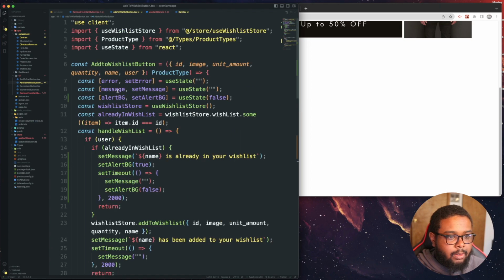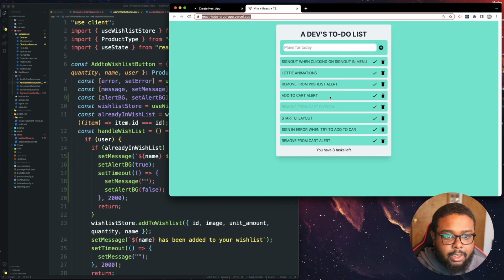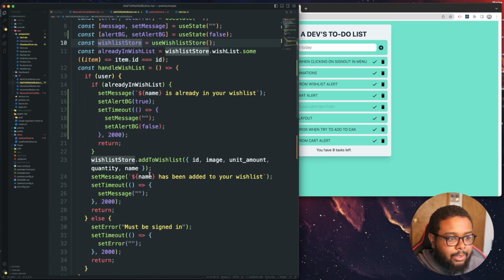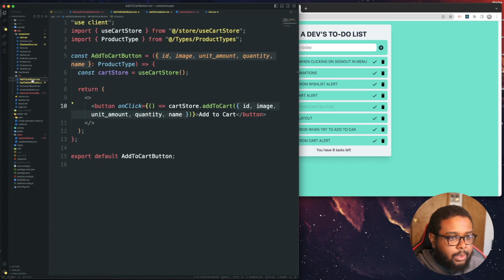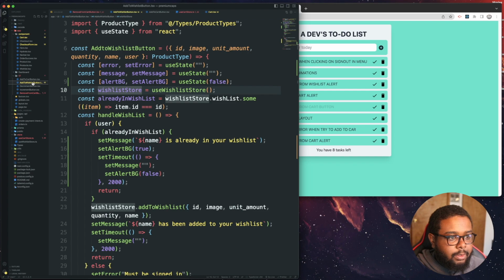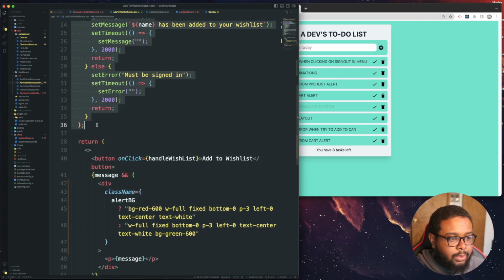So now I got a little bit more time. I'm gonna go ahead and try to knock out these two, the add to cart and the sign-in error, right quick. So for the add to cart button, let's see everything we take in. Okay, so this shouldn't be too bad. What I could probably do is just copy all of this over to there and switch some things around. Add to cart.